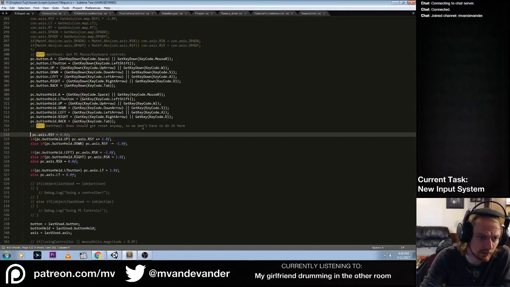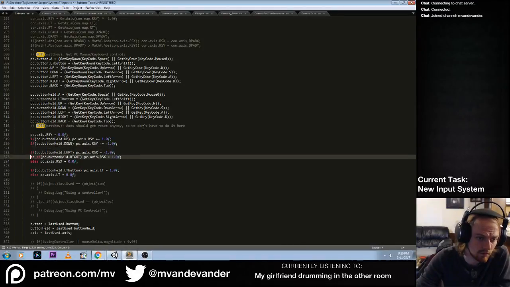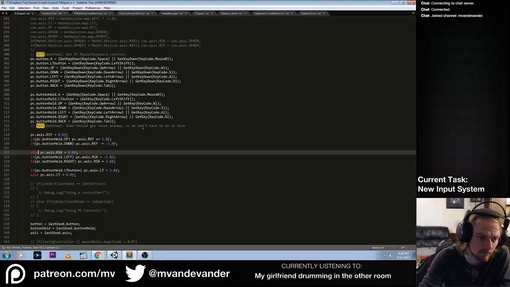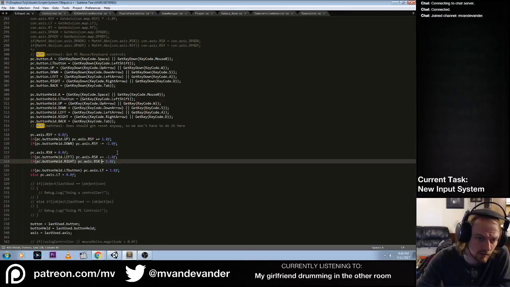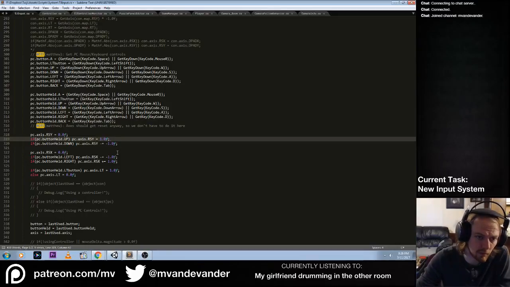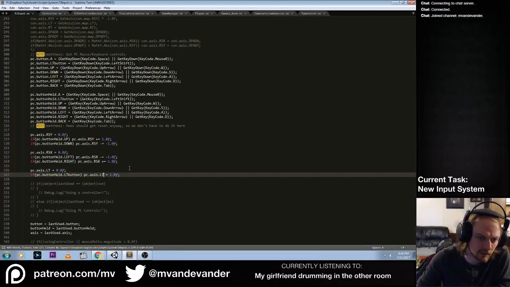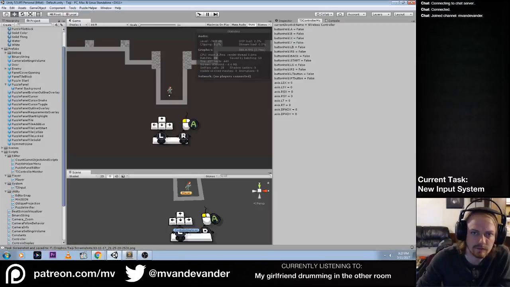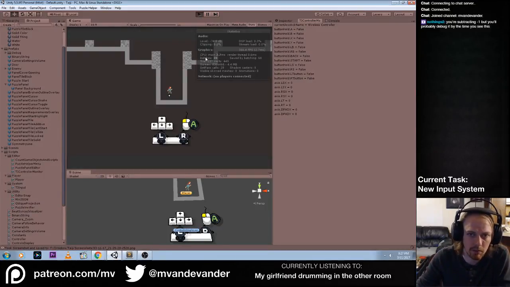And then I could just clear it this way. I don't remember which way the Y needs to be. I feel like it needs to be positive for up. And so then I can just clear it that way. That seems like a better way of doing that, to where I add to it. That way if I press both, it will cancel out and handle that pretty easily.